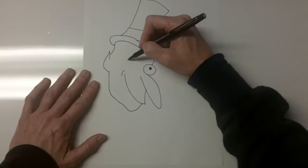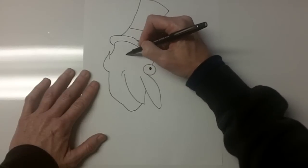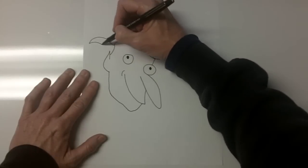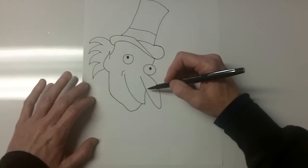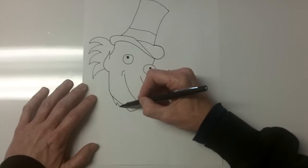And then if you go over to about here, right above the smile, you draw another eye with a black spot. And then he has hair sticking out back here. And a little goatee down here.